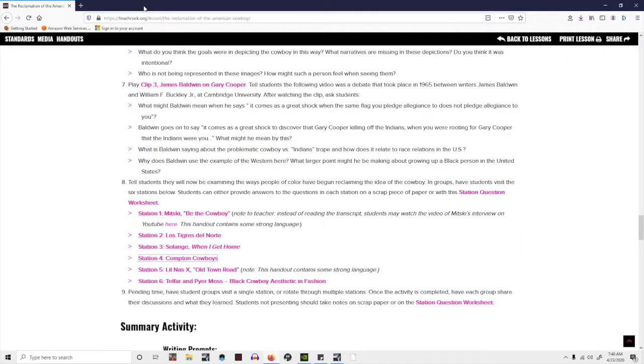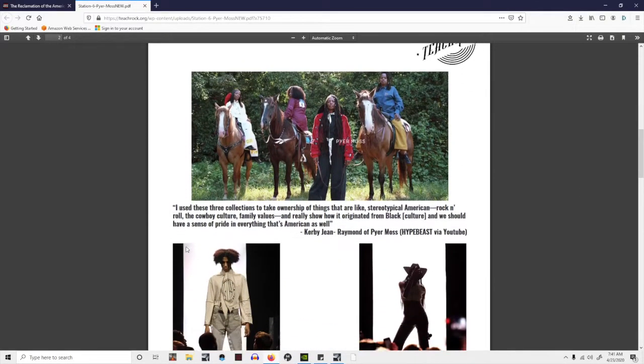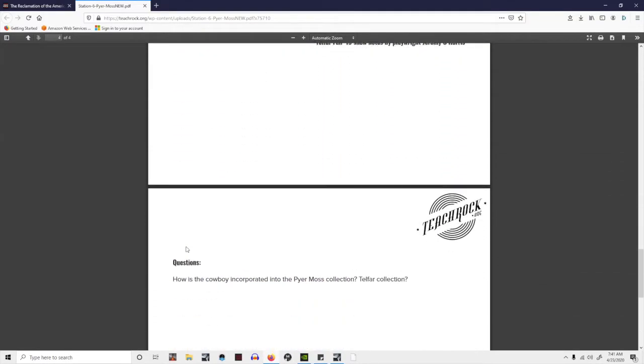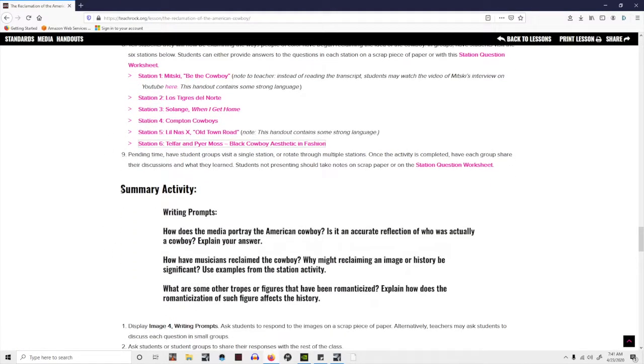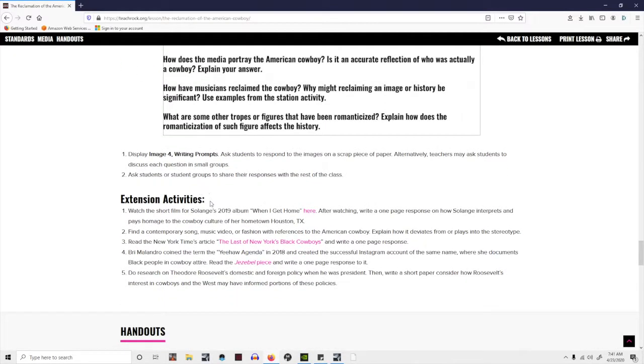It's also possible to use such supplemental materials for entirely different lessons. This video by musician Dom Flemons, for instance, could work for a wide variety of lessons, as could the James Baldwin clip. Following the procedure is the summary activity, which serves to reinforce and assess the skills and knowledge students gained in the lesson. This lesson concludes with some writing prompts for students to reflect upon individually or discuss in groups. All TeachRock lessons also feature a variety of extension activities, which could be assigned as homework or act as additional or substitute activities for the lesson.